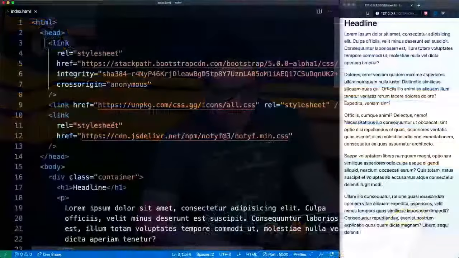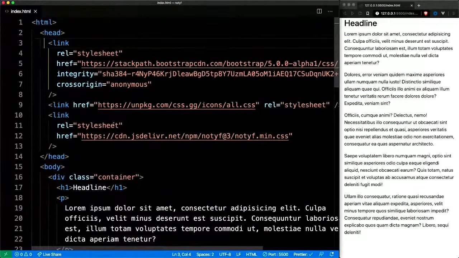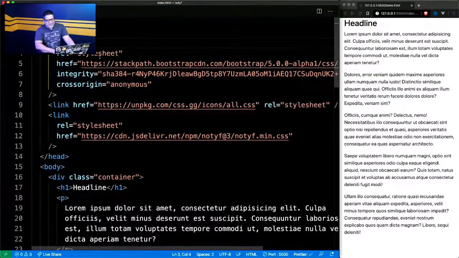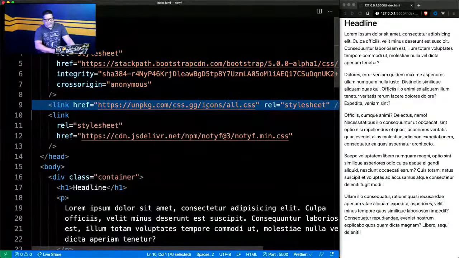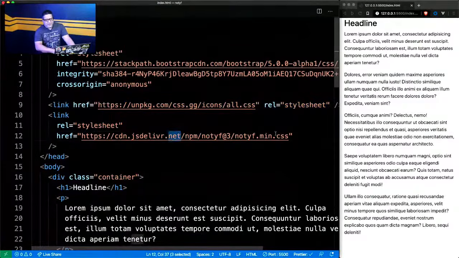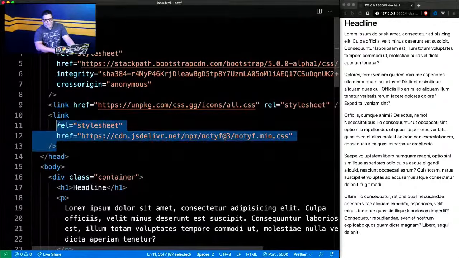Actually, I need to be on this view right here. So that's going to show you the code. So I am bringing in Bootstrap 5 right here, and then I am also importing some icons. If you remember from a previous episode, I'm enjoying this library called css.gg. That's pretty awesome. So I've imported that here because you can customize this with your own icons. And then you have to import some minimal CSS by bringing in a link.